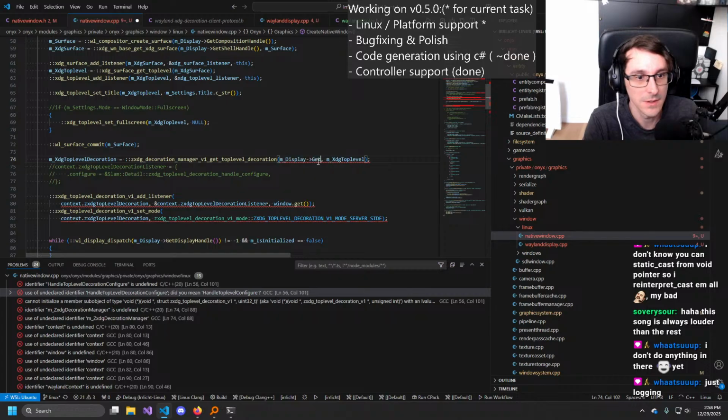display get decoration manager, I think it was. Right? Yeah. And then we do that, and then we do here get top level decoration.